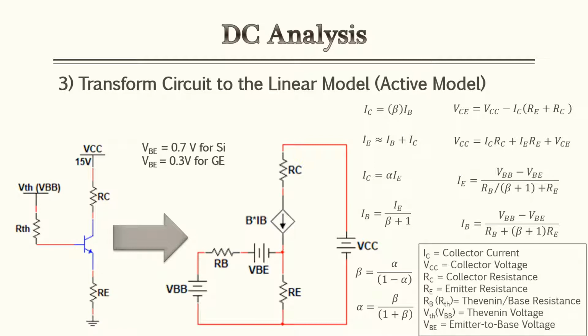Now, something I want you to be aware of, the voltage between the base and the emitter does change. It is considered constant, but it does change based on the BJT. If it's a silicon, it's kind of like the diodes. It's 0.7 volts. If it's germanium, 0.3 volts. Just be aware that those are constants, but you have to choose between the two depending on which transistor you have. The very common one is 0.7 volts. So for the majority of calculations, I'd say the odds are good that it's going to be a 0.7 volt drop.